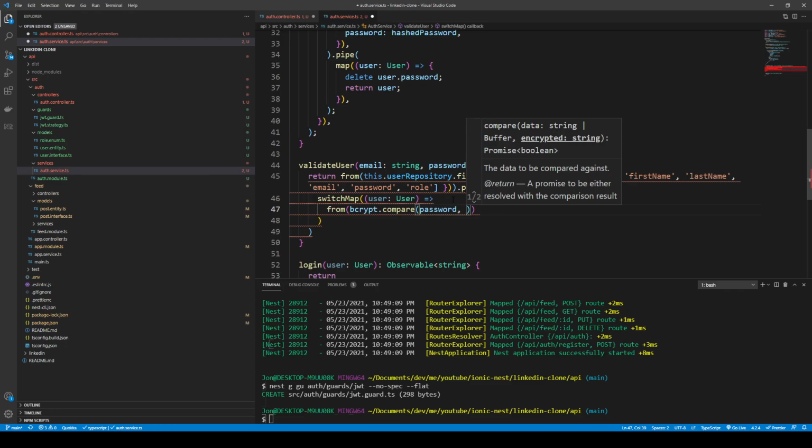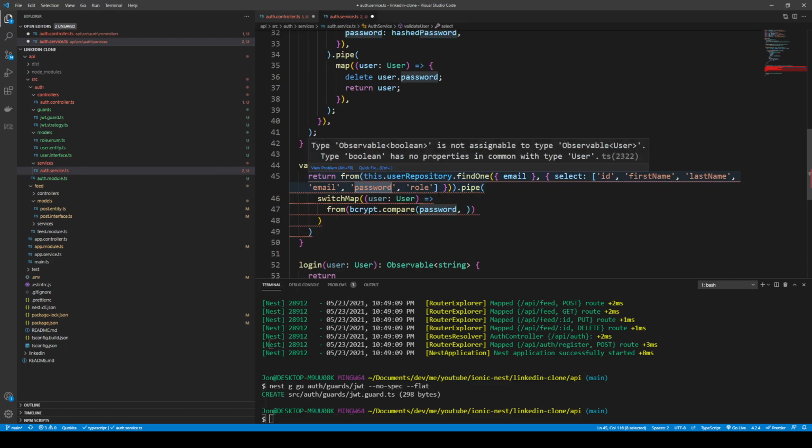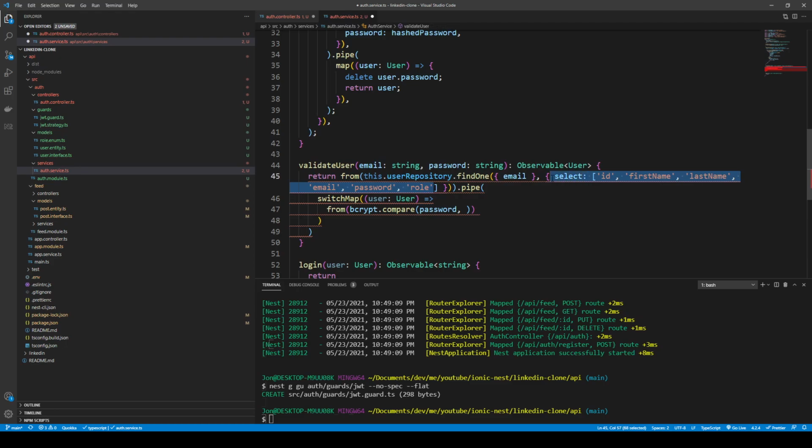So since we're using the same hashing algorithm, when they get the text, if it's the same as what's in the database, it will allow them to go in. But we have to compare the string password to the database hash password. And when we're finding this and we're including the password here, all of these properties will be essentially what's in this user object here.